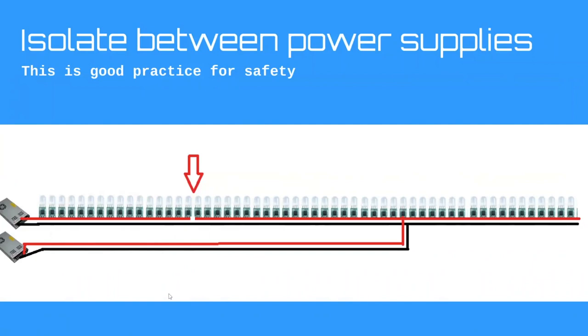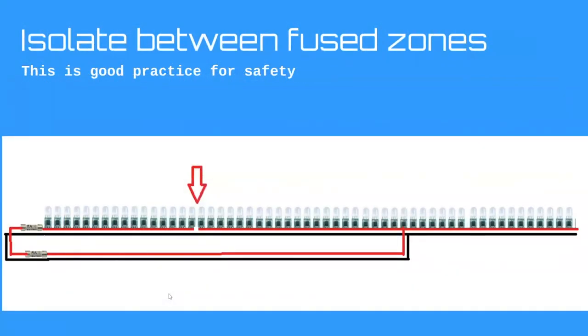There's another reason to cut between fused zones: if you've sized your fuse for the pixel wire gauge but haven't isolated two zones, both fuses add up — you could draw twice as much current through your pixel string as you were accounting for. It's the same reason your house has different circuits for each room — you don't want rooms bridged together. So cutting the wire also protects against blowing your fuse. There are two reasons for it.